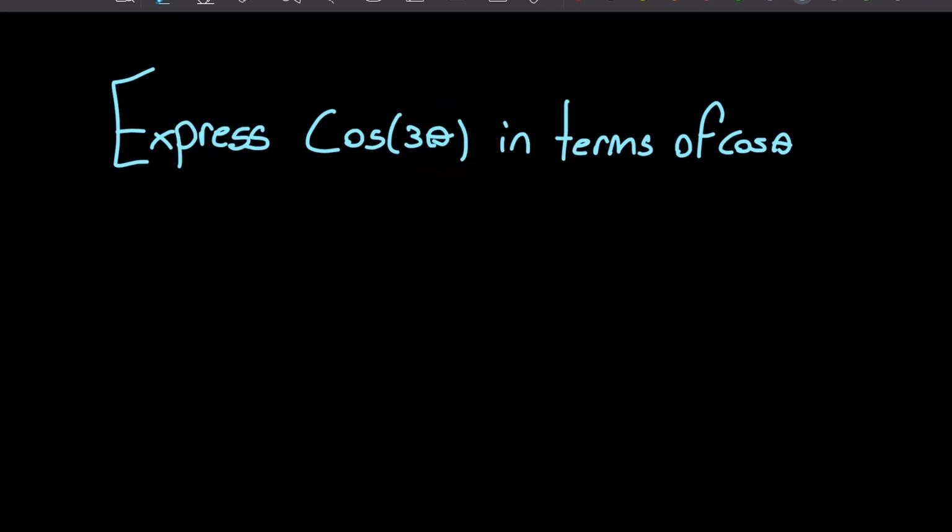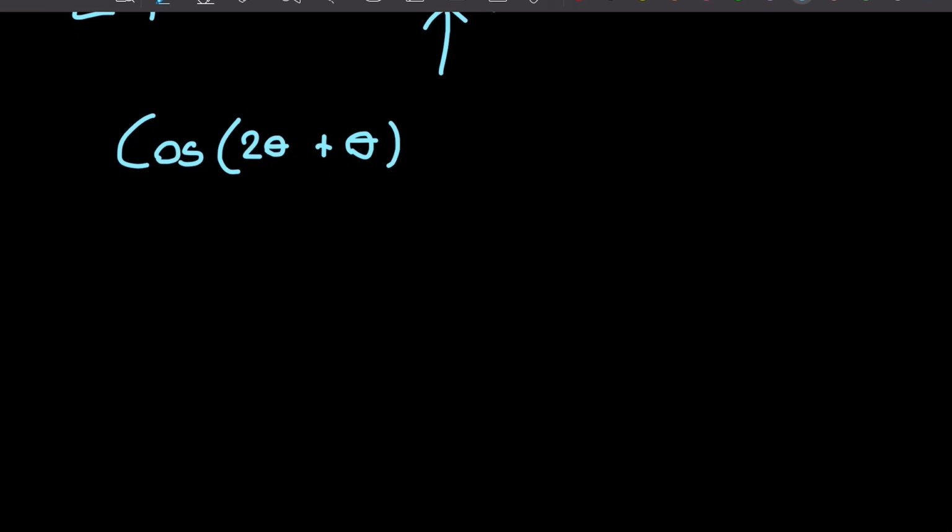We don't know what cos 3 theta is, but we know that cos 2 theta could be expanded, right? But we also know that if we wanted to break this 3 theta into two parts, we'll have cos of 2 theta plus theta, because 2 theta plus theta is just 3 theta. So we can break it down this way so that we can actually work with it. Okay, great. So now that we actually have this form in cos a plus b, we know that we can expand cos a plus b and go from there.